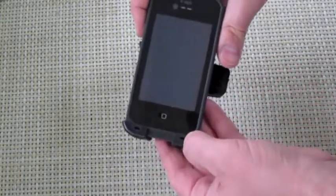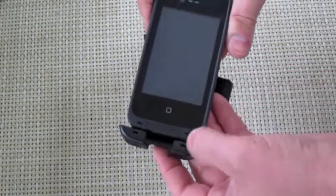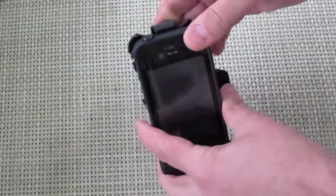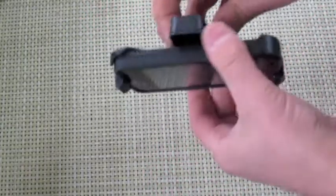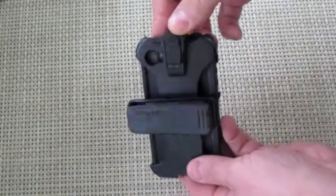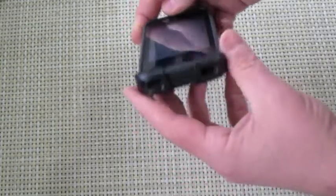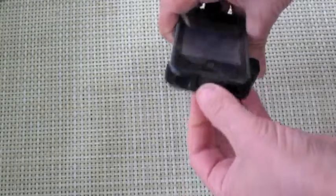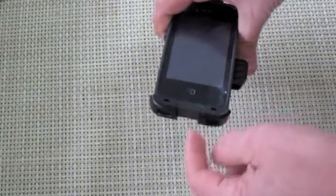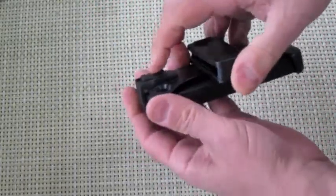And if you notice, there are cutouts. I don't know if you can get them on camera. Cutouts here for the speaker and the mic to actually play through. And then you just take the belt clip and snap it into place. It's not going anywhere. I mean, this thing is so secure. And in fact, there is a locking mechanism on the back, and now you can't even lift up the top of the phone. You can't charge the phone when it's inside the belt clip because the dock connector protector is locked in place. But what you do have is a super secure way to carry your phone on your belt or on any strap.